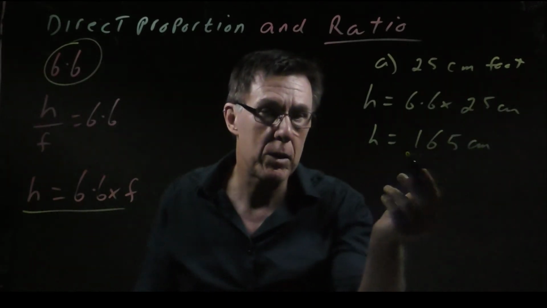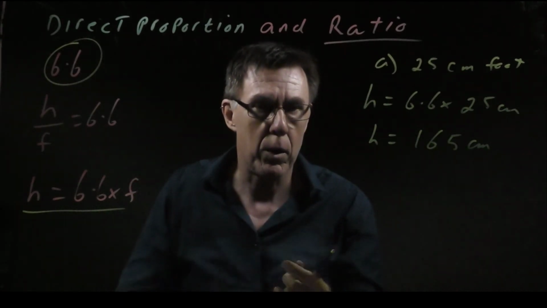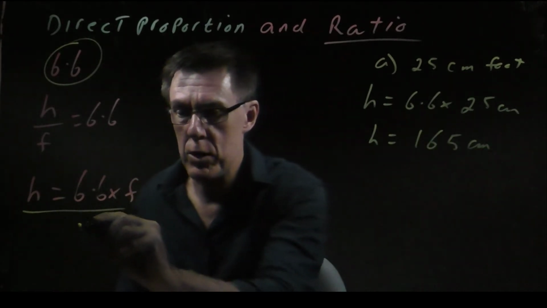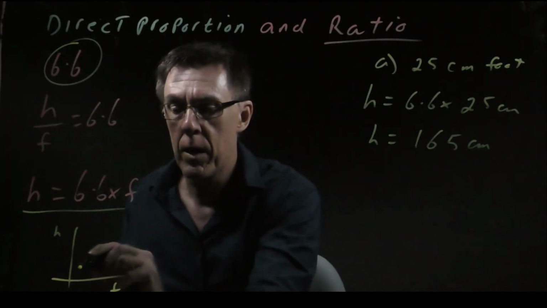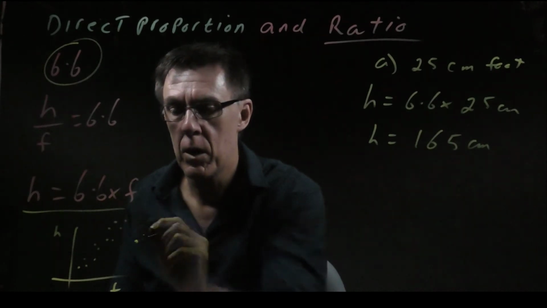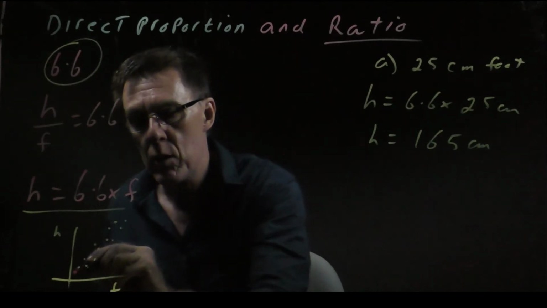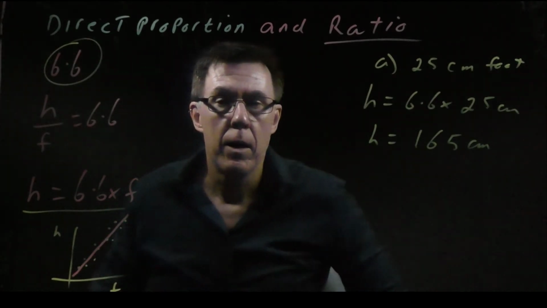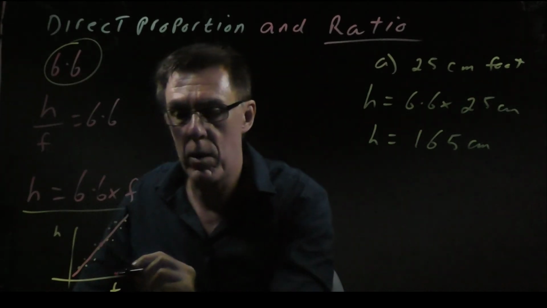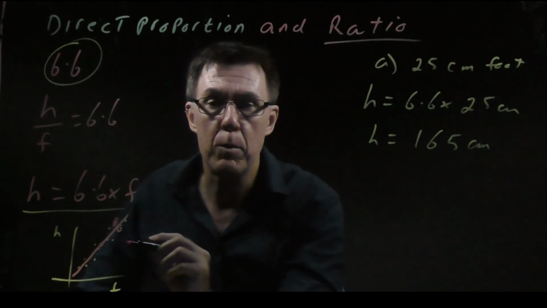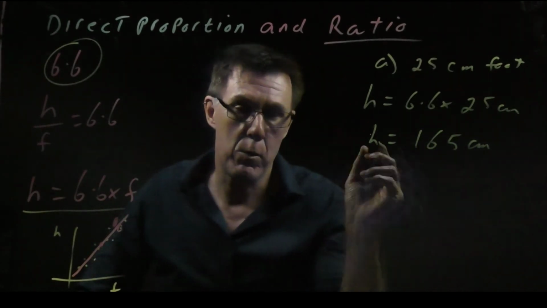Now there is obviously some variation. There are some people whose feet are going to be a little bit longer for their height, a little bit shorter for their height. But if you were to go and graph that information, people's height on one axis and their foot length on the other, you're going to have a whole lot of dots, and a scatter plot will appear like that. So it's obviously not a perfectly straight line, but it's very, very close to a straight line. So some people will fall right on the graph, some people a little bit above, some people a little bit below. But there's not a lot of leeway either side, and you'll find it's a very, very good estimate.